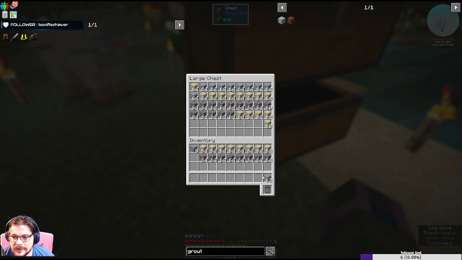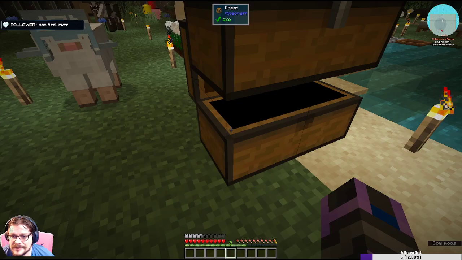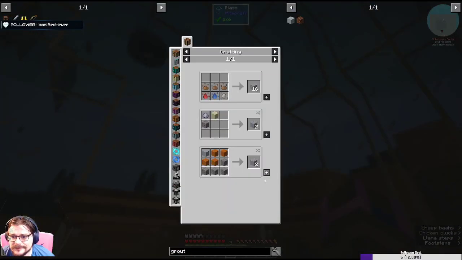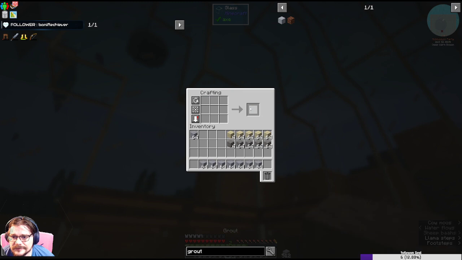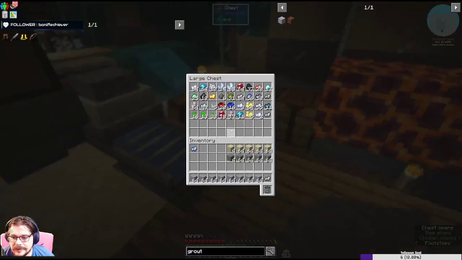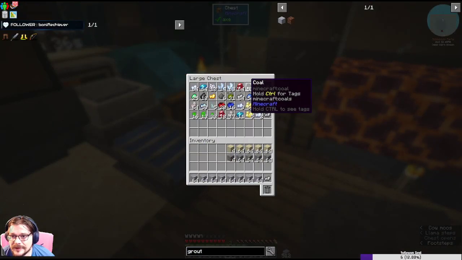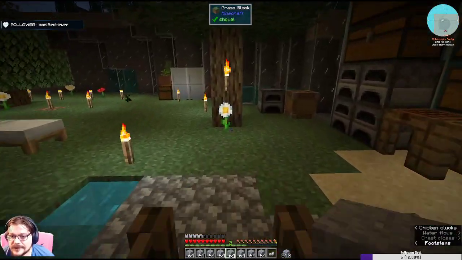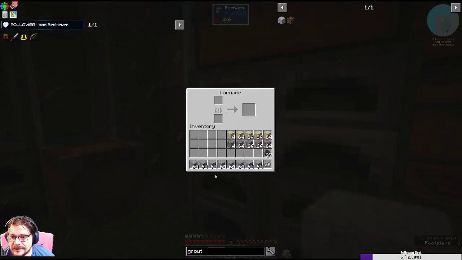Four for everyone. So I got a boatload of clay. It's gonna be a boatload of grout. Alright. Fun bits of doing this. I've got a bunch of coal ready to go. Shove these in. Let's see.